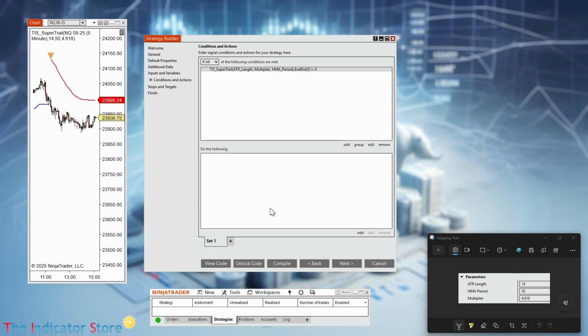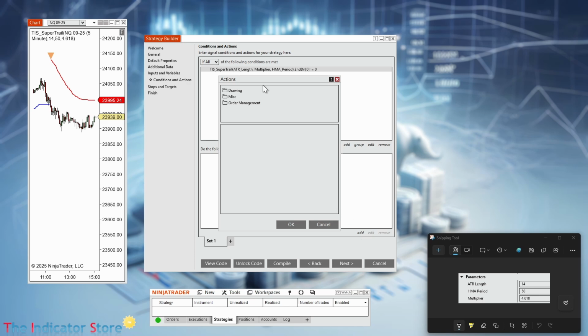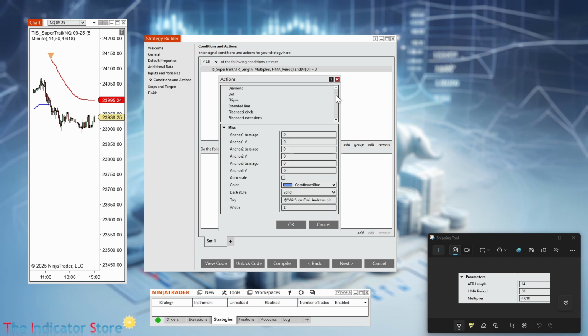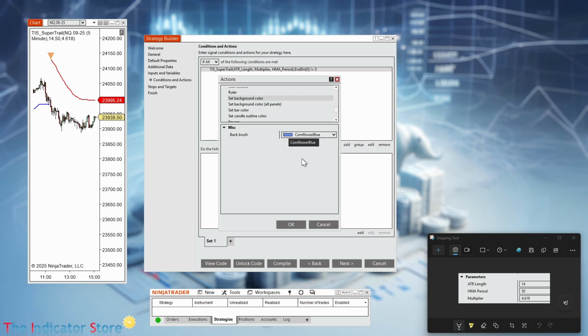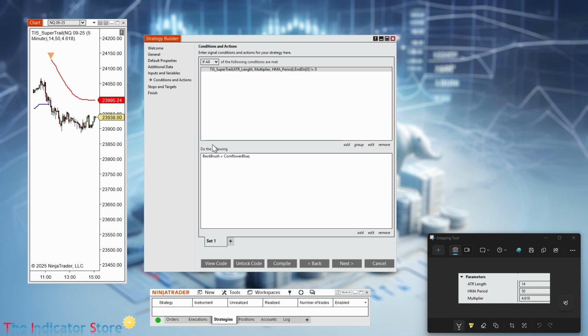Okay. What can we do? First of all, I want to check if this is the plot I want. So instead of placing an order, for now we are going to paint the background. So we add an action. We have 3 different things to do: drawing, executing orders, or doing something extra. We are going to paint the background. It is inside Drawing, and we have several options. I prefer Set Background Color in color blue, so we know that it is detecting something that we think is a long.